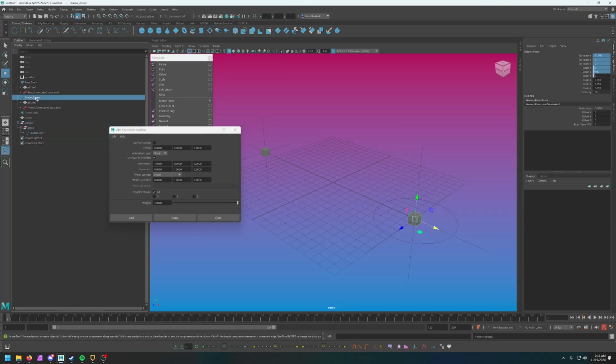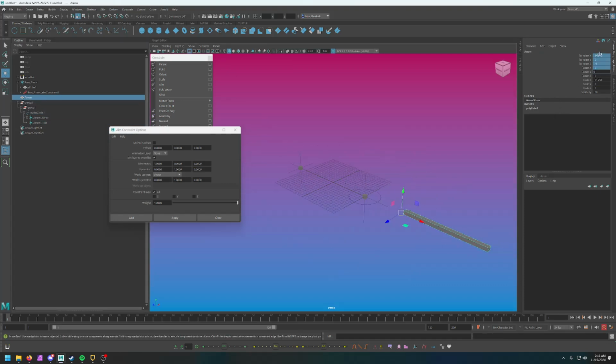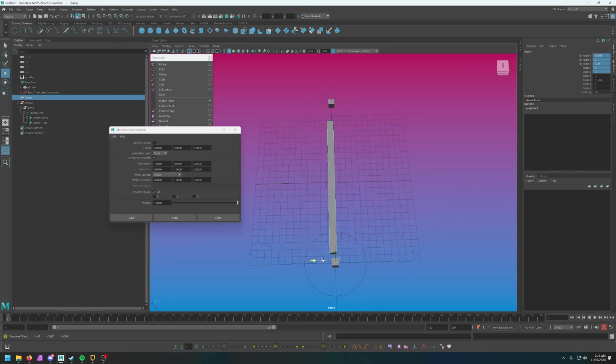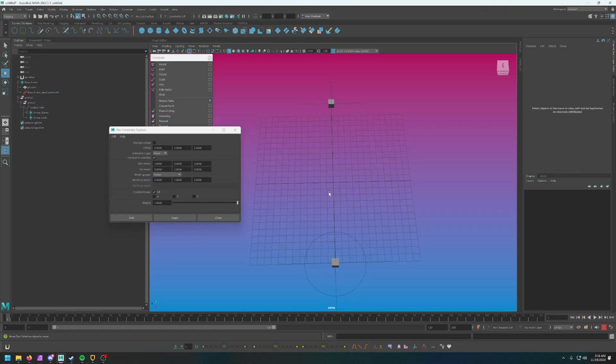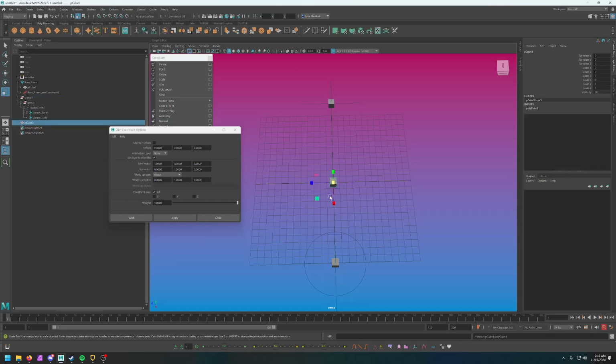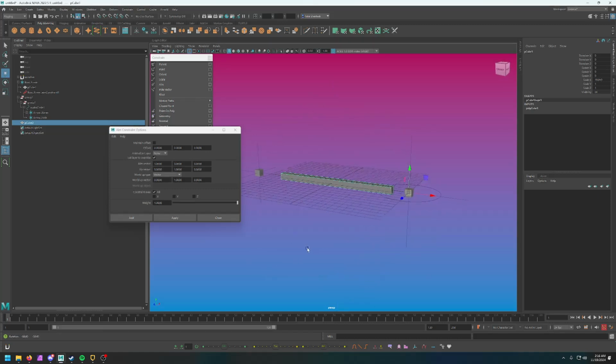So I'm going to parent arrow aimer underneath this, and then I'm also going to parent arrow hold to be underneath it as well. But the arrow got flipped around, so I'm going to go ahead and type 0 into that again. That's so odd that it jumped over there. Oh, I really messed this one up. I'm going to make a new arrow model. There we go. We'll just set it to be there. Cool.